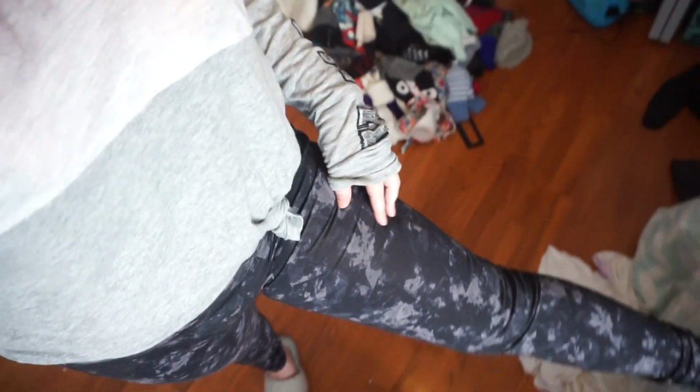This came from Frenchie's. I didn't actually thrift it. My aunt thrifted it for me. Every time she finds like pink stuff at Frenchie's, she always gives it to me. It is thrifted, I just didn't hand pick it myself. And then we have another gifted thrifted, I like the way that sounds, gifted thrifted pants. Paige found these, they're originally Old Navy. She found them at Frenchie's, and she gave them to me for Christmas. So that is thrifted outfit number two.